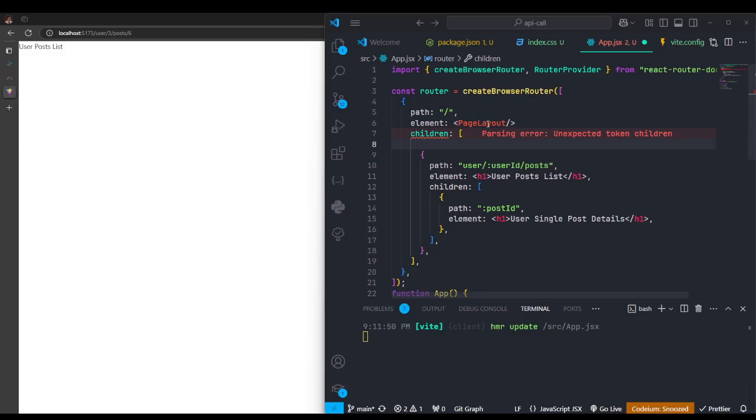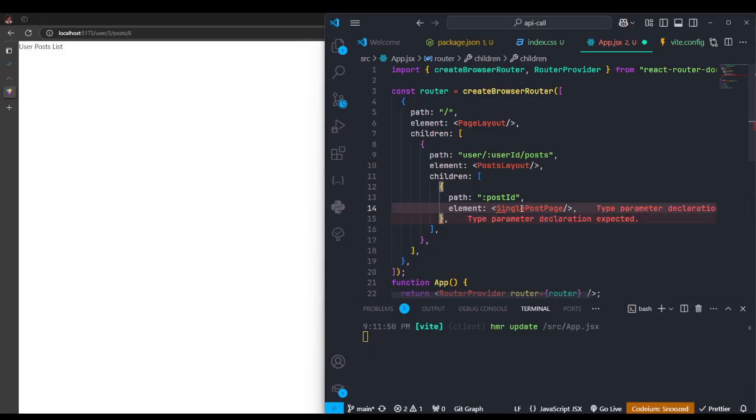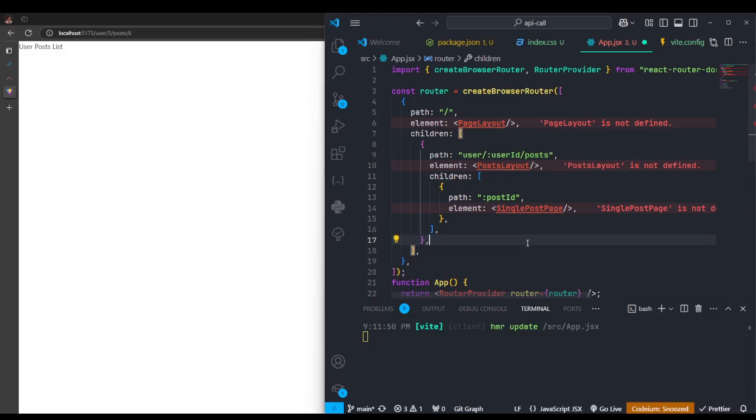So what we need to do here is to have the page layout. Apart from this page layout, under this place we are going to have the post layout too. And from this side we are going to have this particular one, which is going to be this page. I'm going to call this one the single post page. This is what is going to represent a single post page. That's where you're going to see the details about the post, like the title, the date it was created, if they are even given that, and the comments under that particular post.